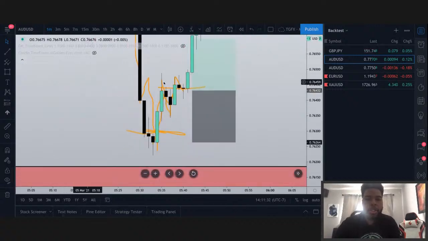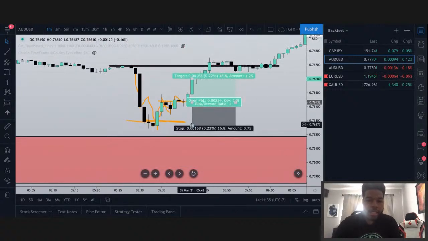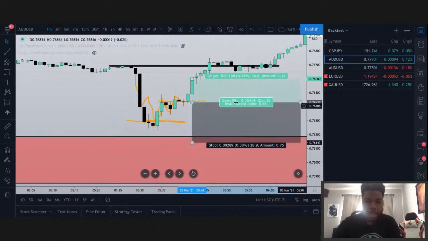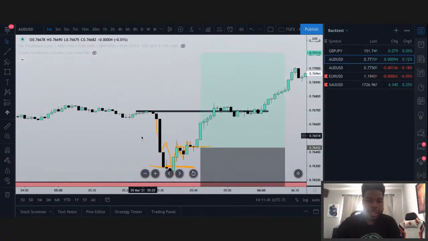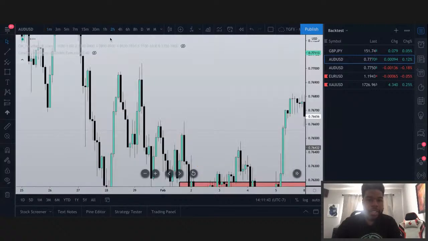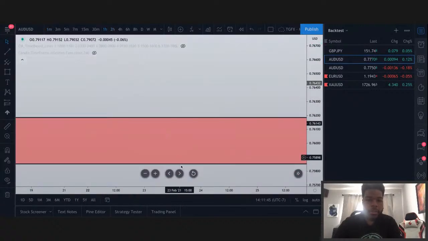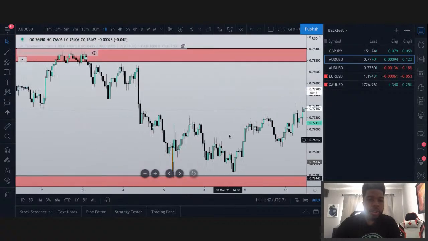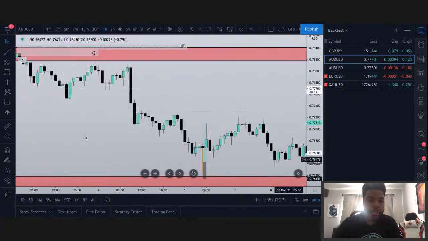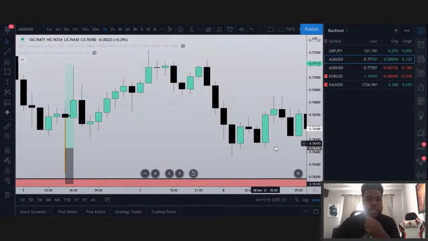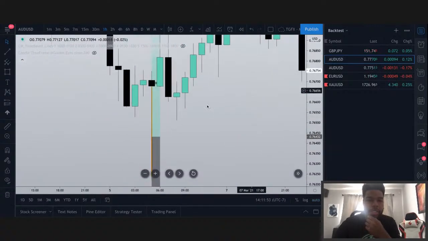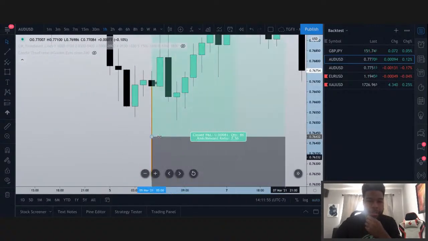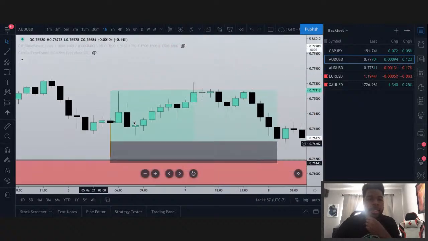Now, remember also, I do like seeing breaks of trend lines and all that kind of stuff. But when you're coming from higher time frame zones, like the daily and all that, sometimes you're not going to have enough time to get a full reversal pattern and all that stuff. So sometimes you're going to have to watch for that first structure break, and you're going to have to take the trade. Okay, and you guys can back test this as well.